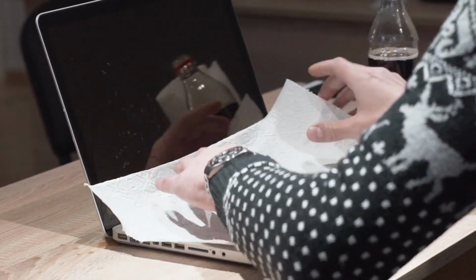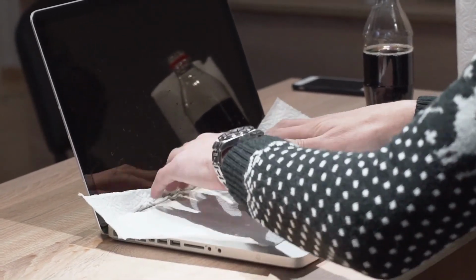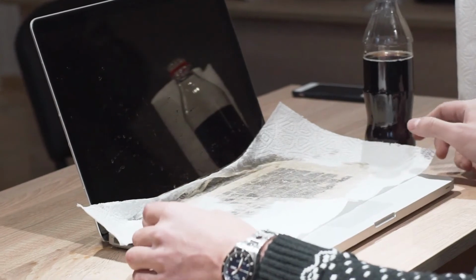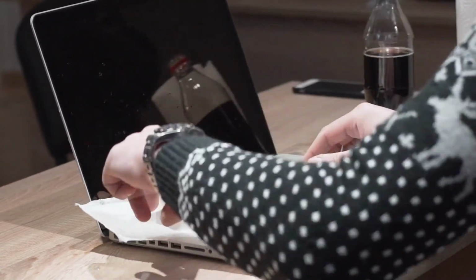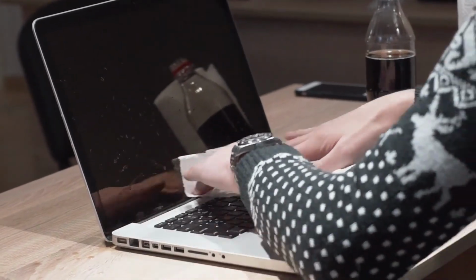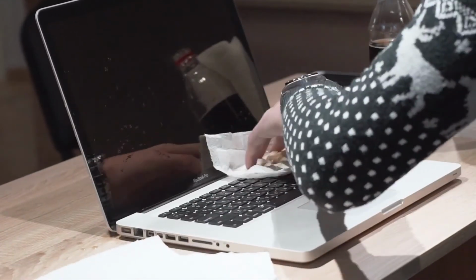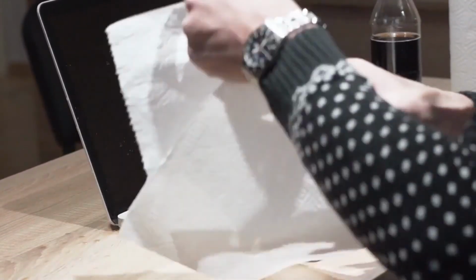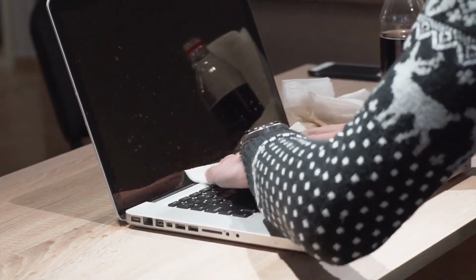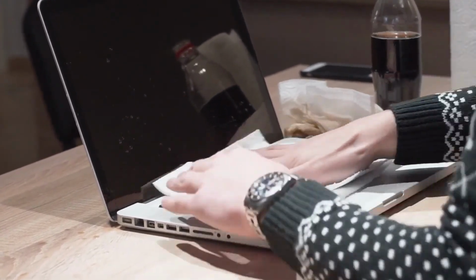First step's gonna be turn it off, wipe up all that liquid spill with paper towel. Get it cleaned up, and then flip it upside down for like an hour or two. And then we're gonna have to take it apart to see if there's any damage to the motherboard in that laptop. This has happened to me before. A water bottle was spilled on a MacBook Air and it completely destroyed that MacBook. So Mike's number one rule, no liquids near laptops.